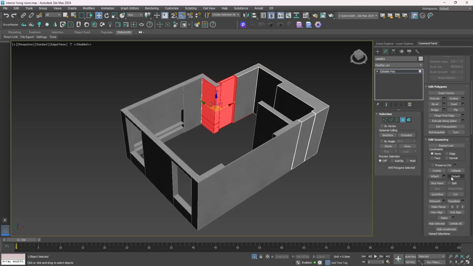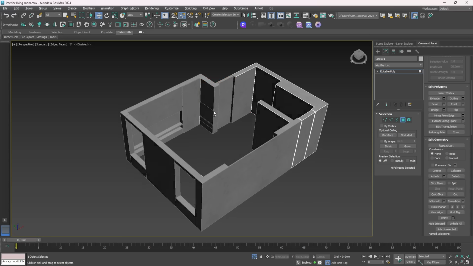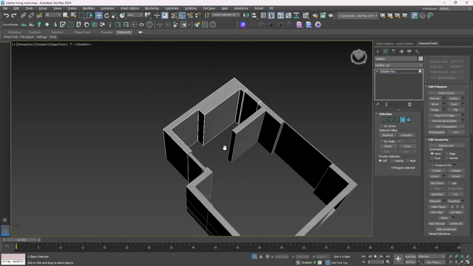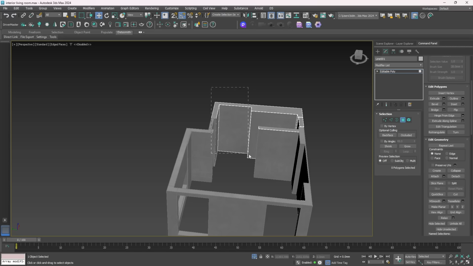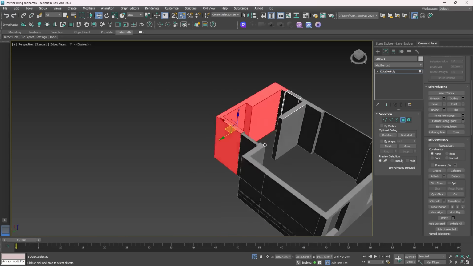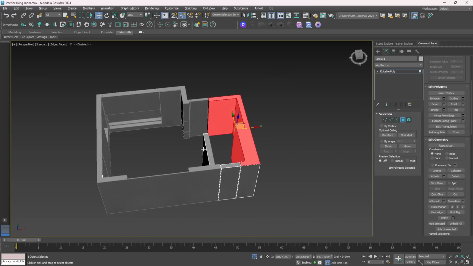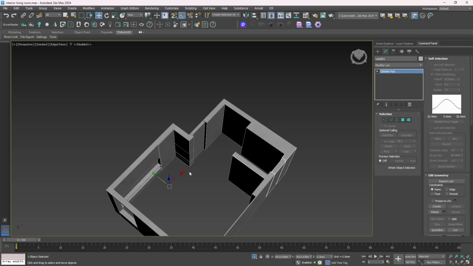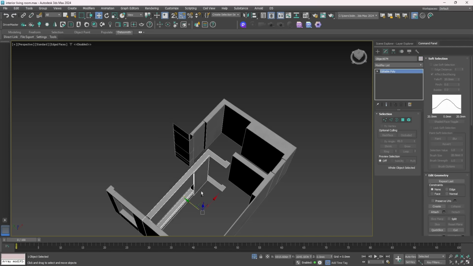Let's do this and click on detach here. You can see this is left, so let's click this as well and click on detach. I'm basically doing undo and redo again and again just to have my stuff here. You can see this is the wall which we are talking about, and let's click on detach again, and this is going to be the last piece here. So if I click here, you can see this is the last piece that we are talking about.